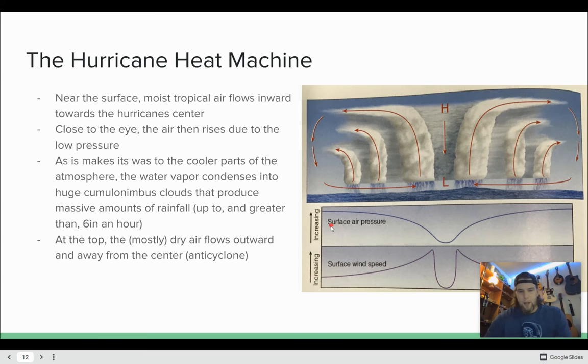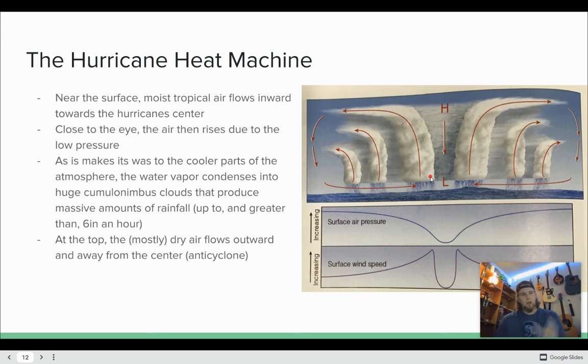So the surface air pressure, as we approach the eye of the hurricane, it dips. So we have very low pressure at the eye, and then it increases as we go out. Because of this big old trough of low pressure, this high pressure is going to take its spot. Since it's so low, you're going to have this huge rush of wind. And we can see here the surface wind speed is going to increase. It gets to the eye and it virtually drops off because it's all low pressure rising up. And it's not until it's created this vacancy that other air rushes in to take its spot.